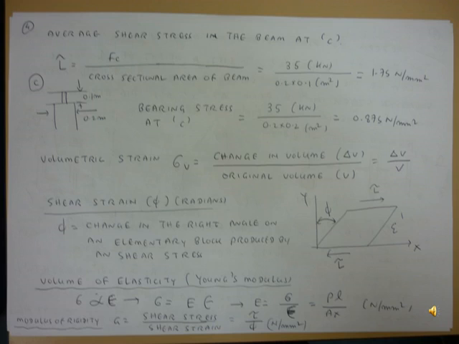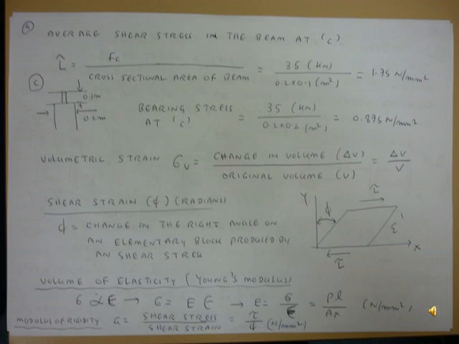In the meantime, we also give a formula for volumetric strain. On the whole volume, the stress value is a volumetric stress. The force is acting on the volume, so the stress is equal to GV. This GV can be calculated as the force divided by the volume, which is the volumetric stress. Volumetric strain GV is equal to the change in volume, delta V, divided by the original volume V.